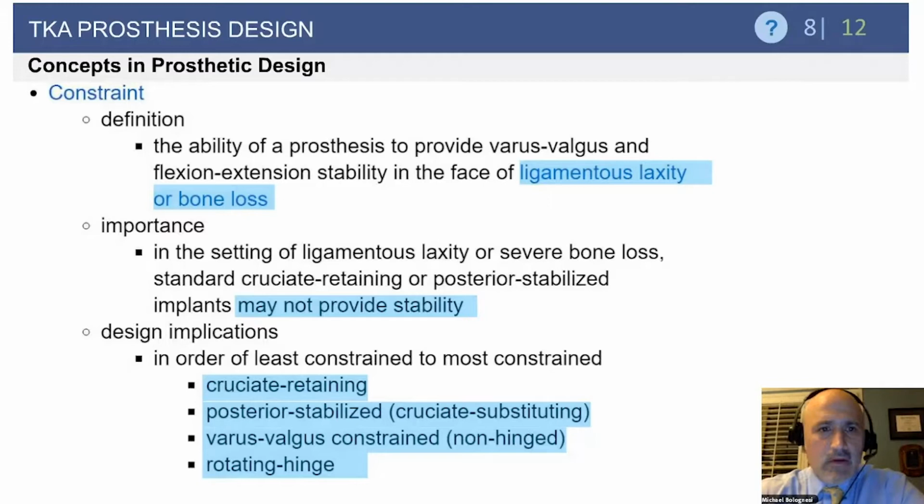So if we talk about constraints, the definition would be the ability of a prosthesis to give you varus valgus and also flexion extension stability in the face of ligamentous laxity or bone loss. That's what's going to increase the challenge for constraint. In the setting of ligamentous laxity or severe bone loss, a standard cruciate retaining or posterior stabilized implant may not be enough. And there are some questions that come up shortly that ask you about implant design, and we'll get to those because it's important to consider what you need for constraint. And we're going to touch on some of those things that direct you in moving up the constraint ladder, if you will. So here is that order.